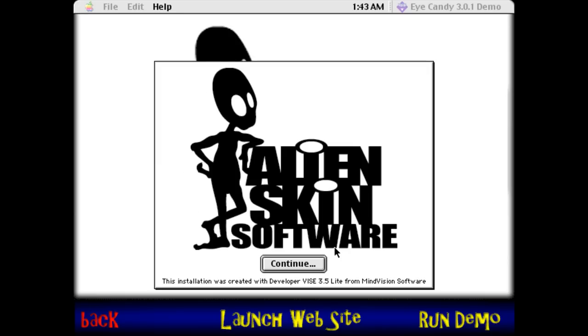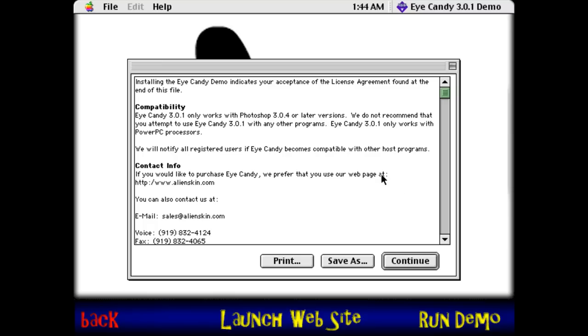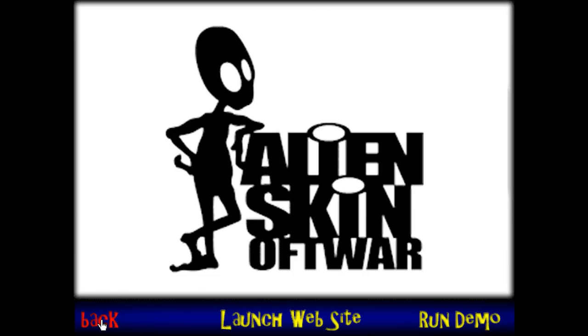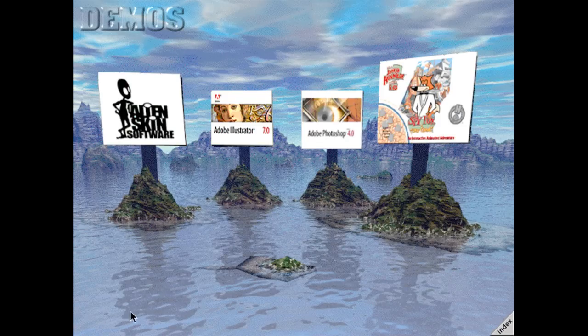You can run the demo now. Wait, this is eye candy? Oh, wait. I had this for Photoshop. You can make, like, cool fire with this. But yeah, I don't know how to install this stuff. Even so, I'm not even sure this is part of the pack in and of itself. I wonder if this was made with Bryce 3D.